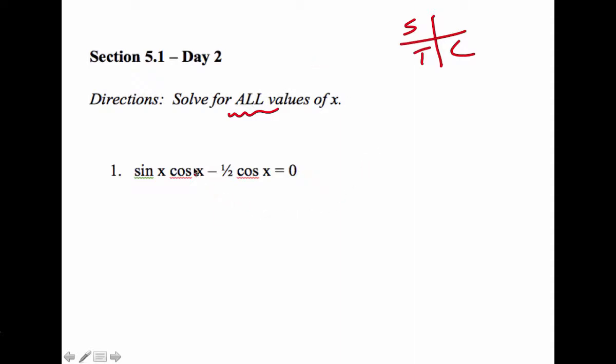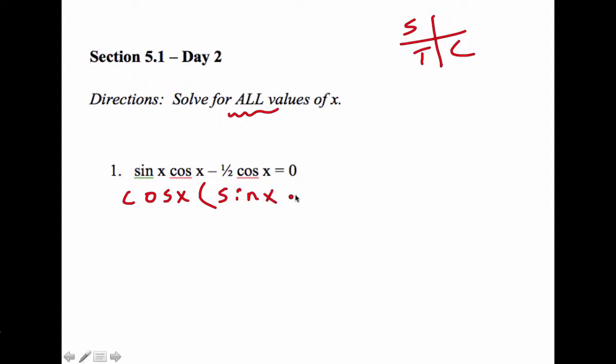First thing we're going to do is we need to solve this, and you're going to go through all of your work. Now we're going to need to think about factoring a lot for these problems. So these are going to be a combination between factoring, stuff we learned from Chapter 4, and we'll also put into play the stuff we learned in the beginning of Chapter 5 with the trig identities.